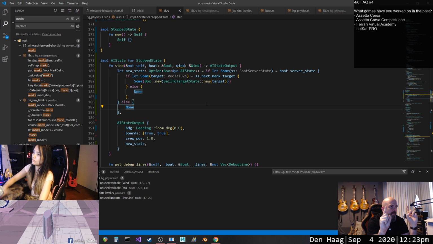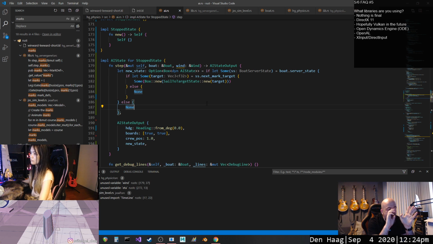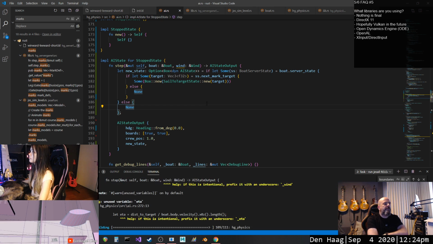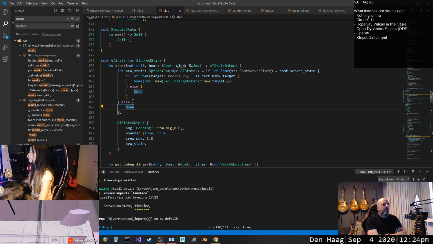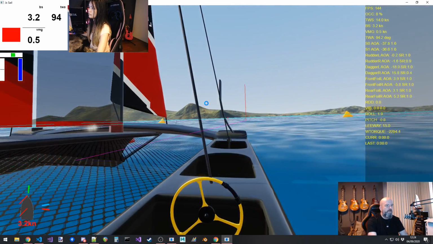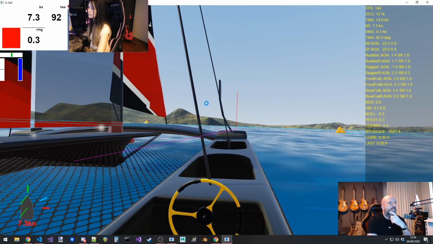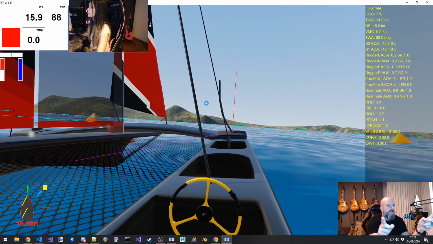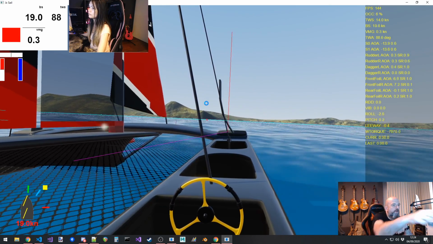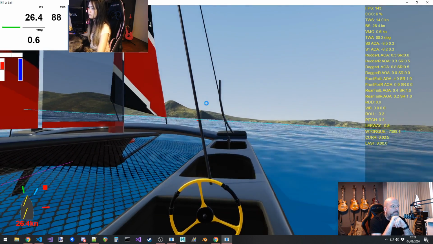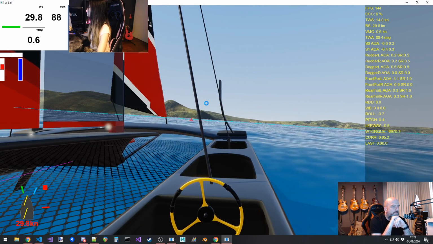So what should happen is that now the AI should go 90 degrees and clear the first mark. And then once it's done with the first mark, you should be able to go and try to hit the next. So this is the first line that we pass here, and then we should go through that mark. Let's see if it works. No.